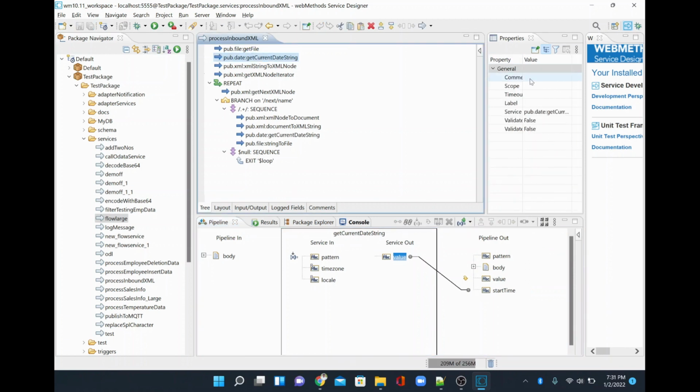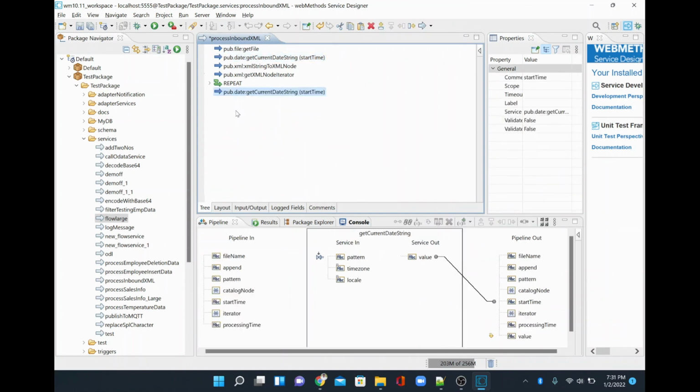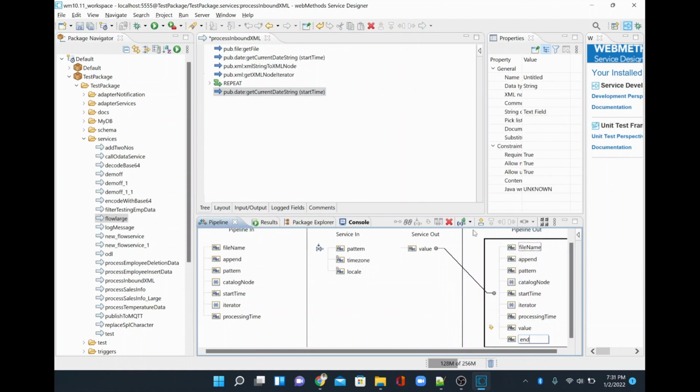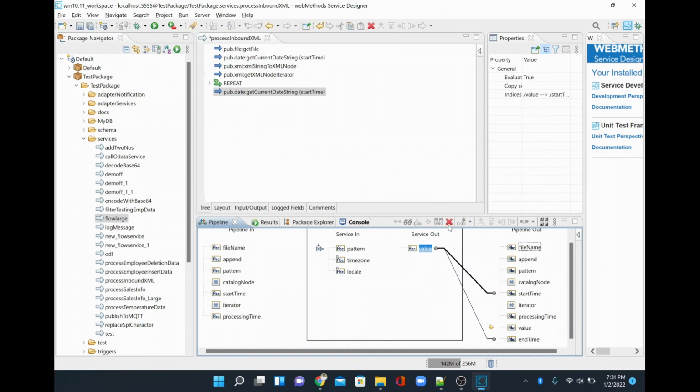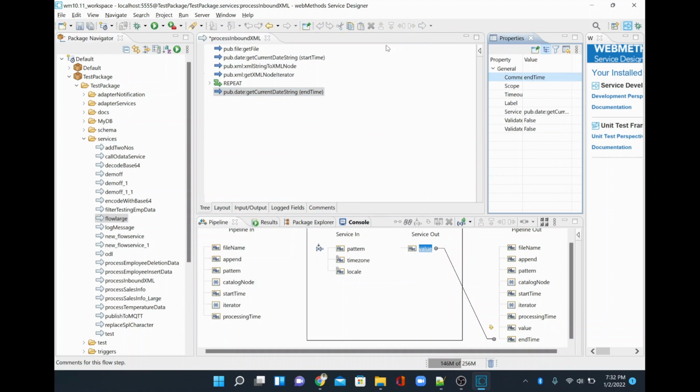So this is basically a start time, and similarly I'll copy a current datetime string outside as end time, so that we know end to end how much time it's taking for the processing. So this one I'll map with end time, and then I'll map this value to end time, and whatever is not required here, I'll drop it. Okay, I'll save this one now. So now start time, and then this should be end time. I'll just change this comment alone, end time. Okay, so I've saved it now.